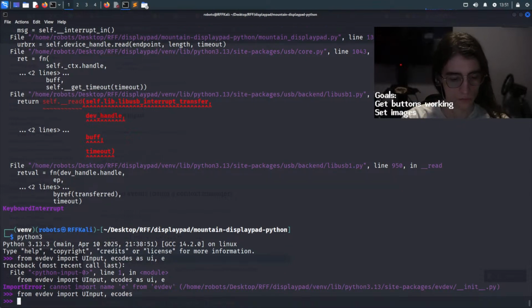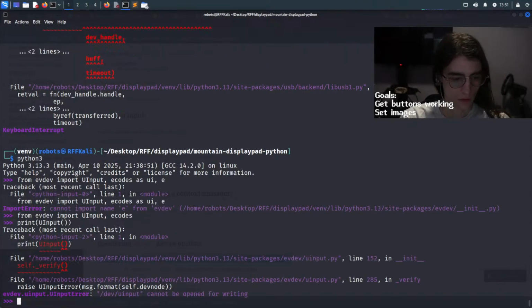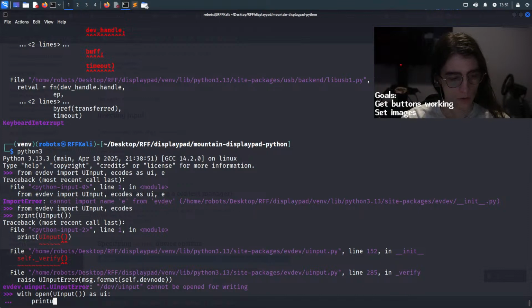Okay, so let's see, print uInput. Dev uInput, with open uInput as UI, print UI.